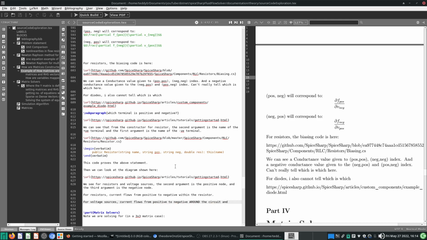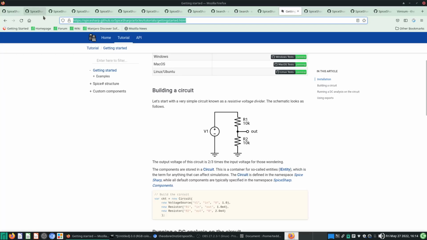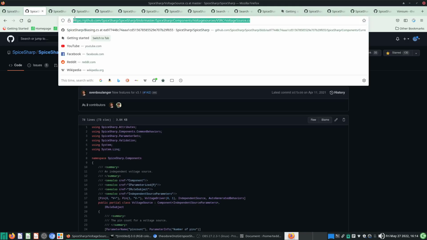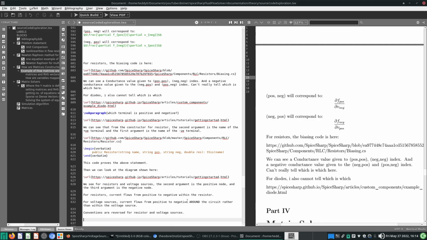Current flows from positive to negative around the circuit rather than within the voltage source. So the conventions are reversed for resistors and voltage sources. I'll just leave the URL here. You can go check it out later.